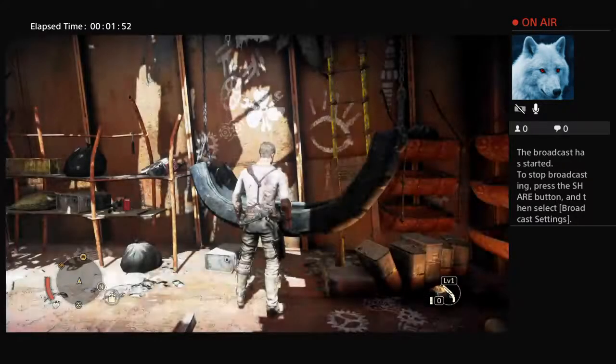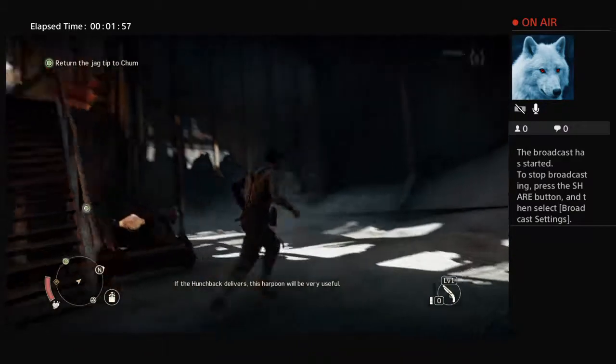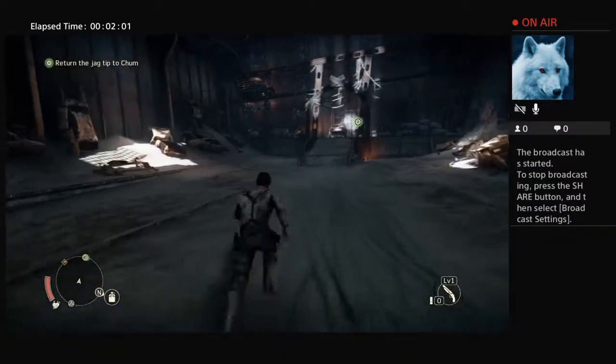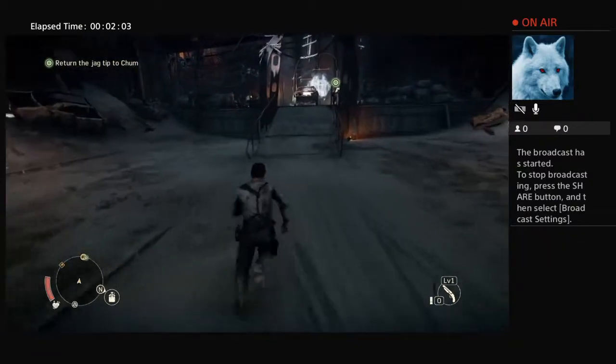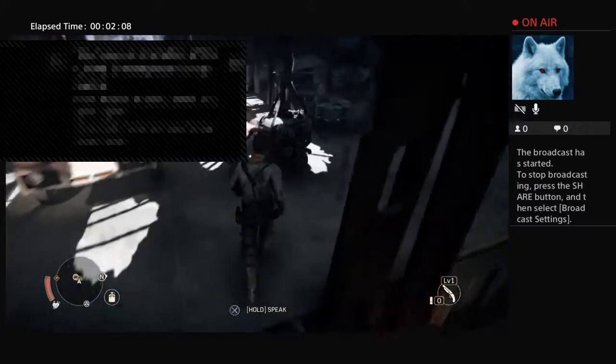Done. Alright, found the jag tip. Now I gotta go back. If the hunchback delivers, this harpoon will be very useful. This isn't a jag tip, this is a harpoon. Didn't you say harpoon? No, it's the jag tip. Got the jag tip. Yeah, it's the jag tip.